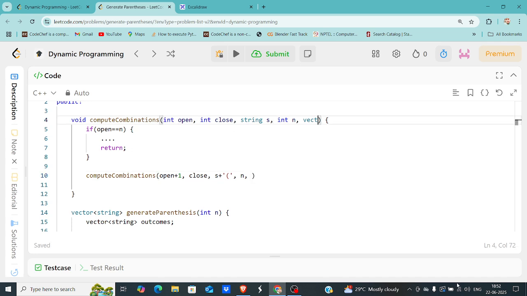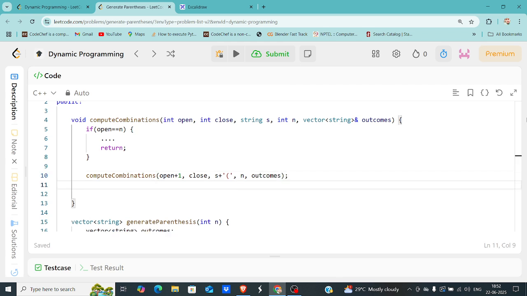So this is going to be the vector outcomes. We are going to pass this in here.